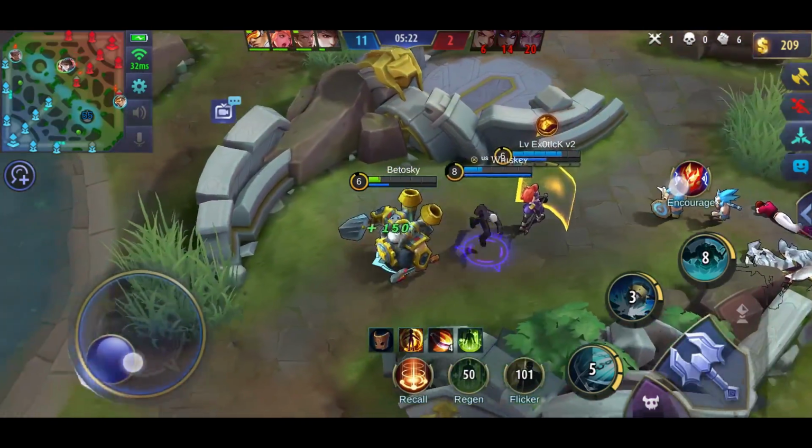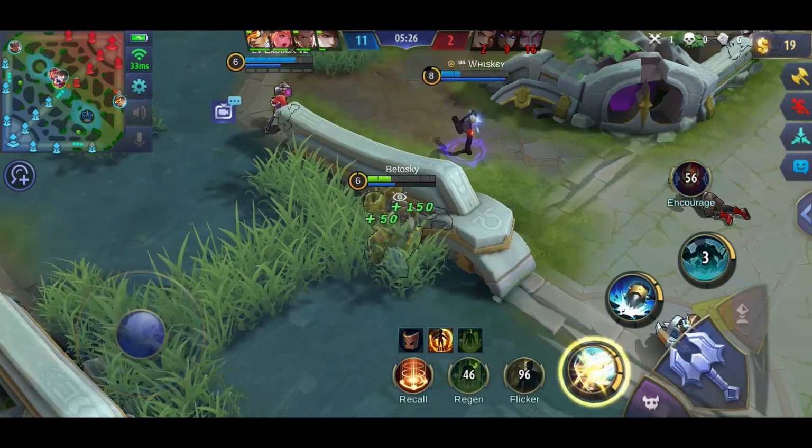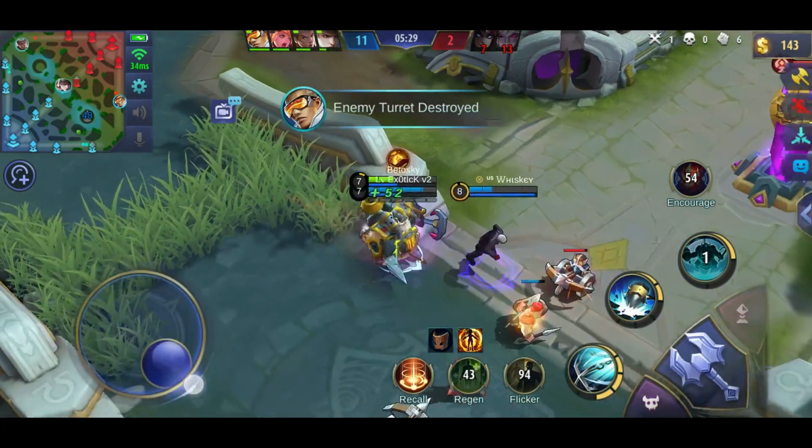Sometimes I forget about the skill of the roaming item. If you don't play tank too often, that might happen to you too. So just a reminder, use the roaming item when you're in a team fight.